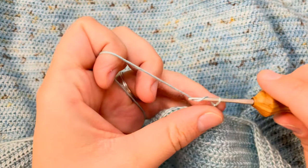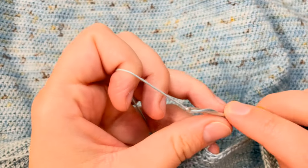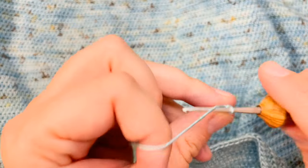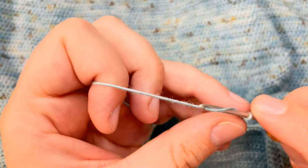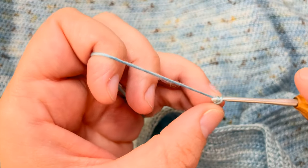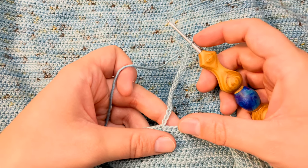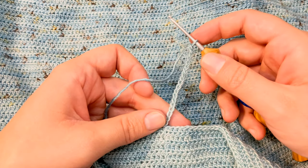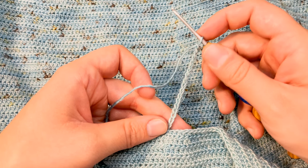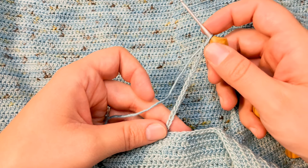So I'll go ahead and do 1, 2, 3, 4, 5, 6, 7, 8, 9, 10, 11, 12, 13, 14, 15, 16, 17, 18, and 19. So I've got my chain of 19. That makes quite a wide ribbing, but it'll eventually cinch in once we actually make stitches. If you find that this is a little too wide, you can always shorten it to, like, 12 stitches. Or if you want an even bigger ribbing, you could go up to maybe 24 or something like that. Whatever number you want to do, you can just chain that much.